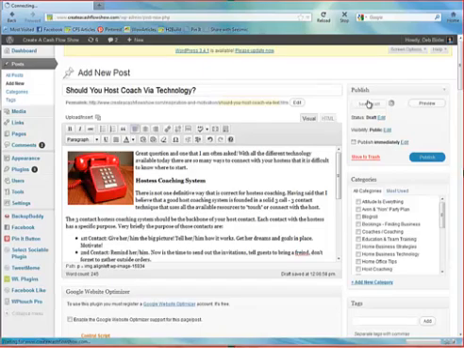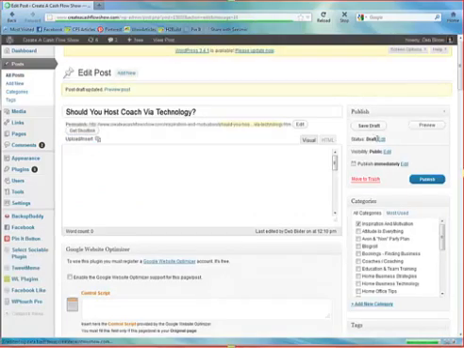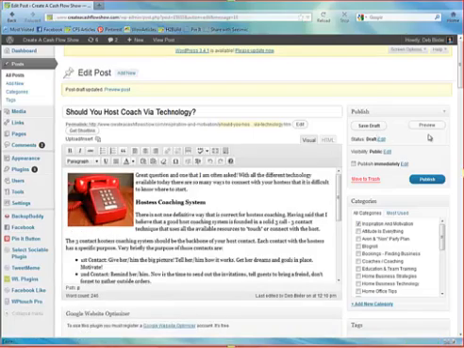And so now, before we move on, I'm going to save a draft. That's just in case you make a mistake. It's going to be there. And that's not publishing it, it's just saving it so that you can look at it. Now you can look at it. You click this preview button right here on the right hand side. If you'll notice over here on the right of our WYSIWYG editor, you have a little box called Publish. So we just saved the draft and it's in the status of draft.